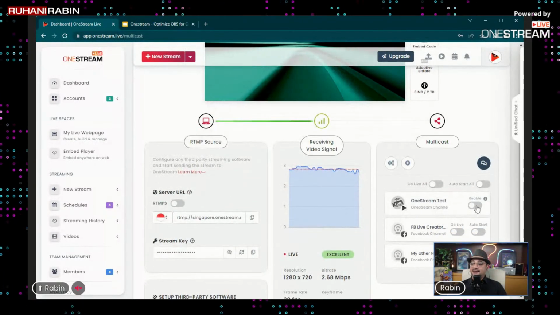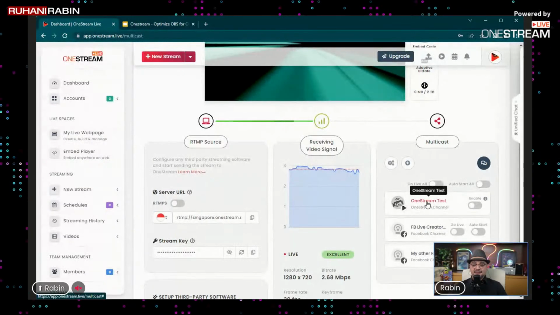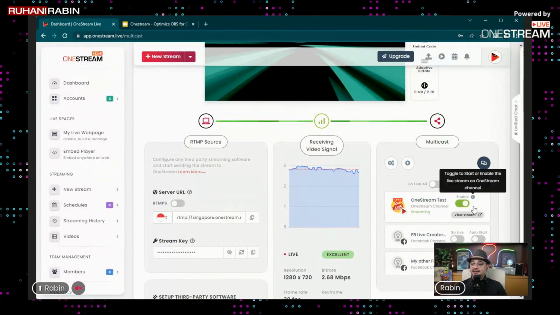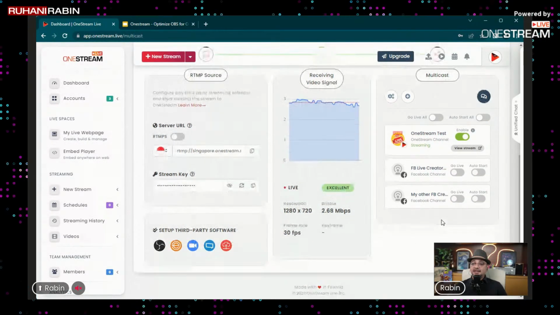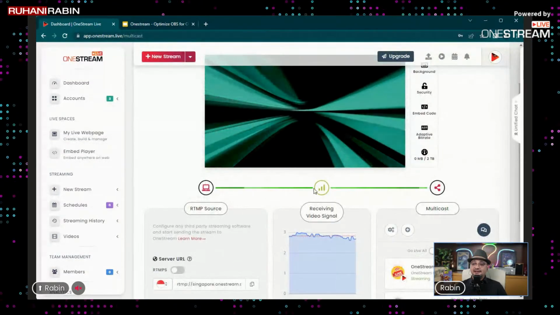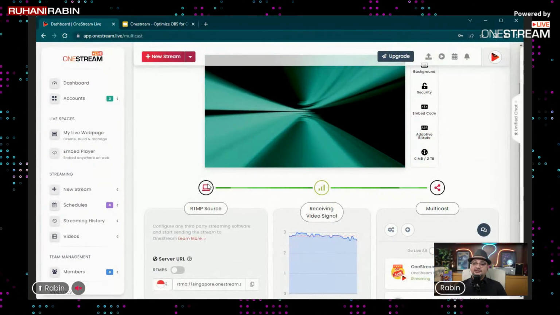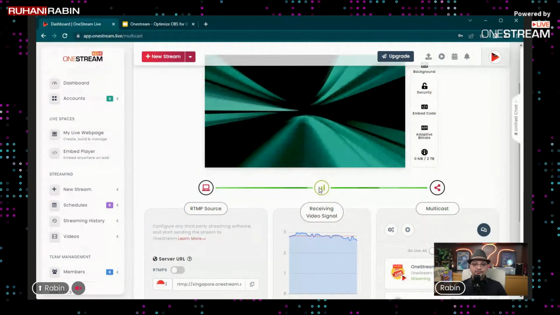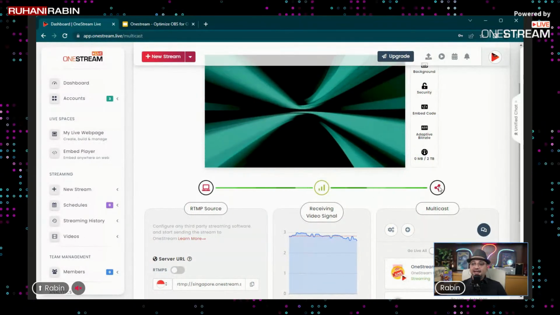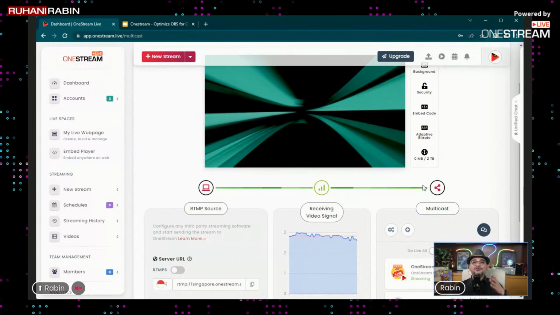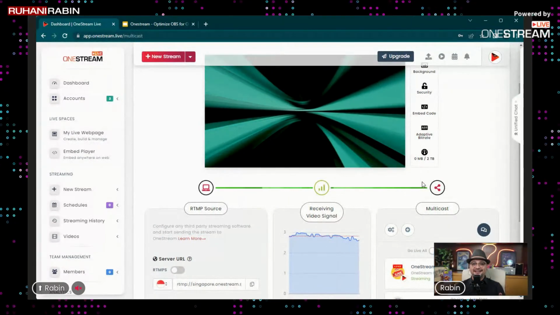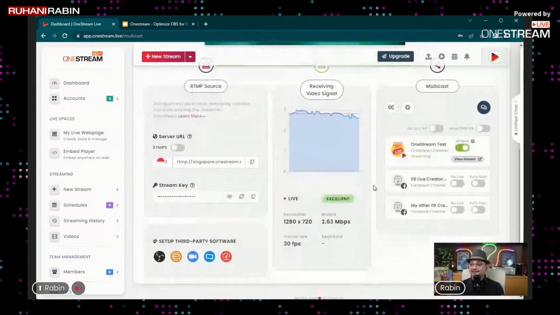If I click my OneStream test channel, I just enable this, and now you will be able to see the animation from OBS to the OneStream Live platform, and it is going out to the social platform you have selected. As simple as that.